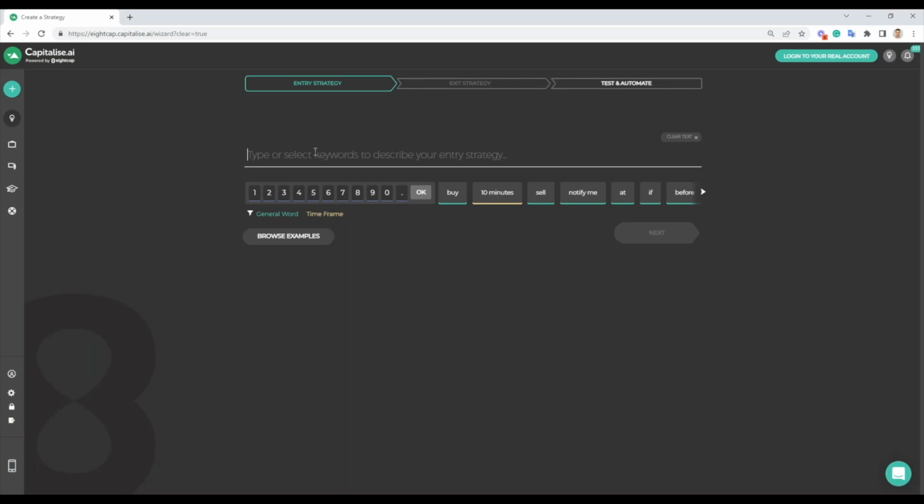So here on Create New Strategy is where you create all of your strategies, whether you're using fundamental data or technical indicators, or price action or levels or volatility. You can even create candlestick patterns on Capitalise. But today, what we're going to look at is using Tradingview.